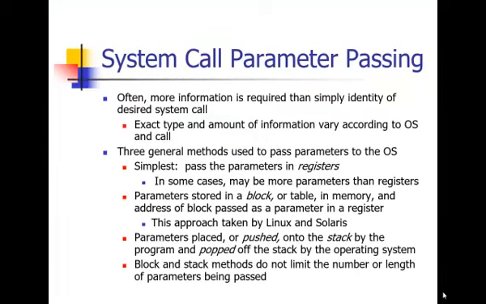For system calls, there are many parameters that we need to consider. From one system call to another system call, the number of parameters will be different. Based on that, the parameters should be passed for the system call to function properly. In operating systems, there are three different methods of parameter passing.